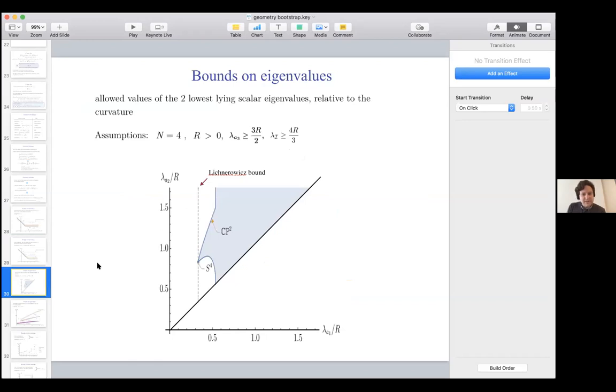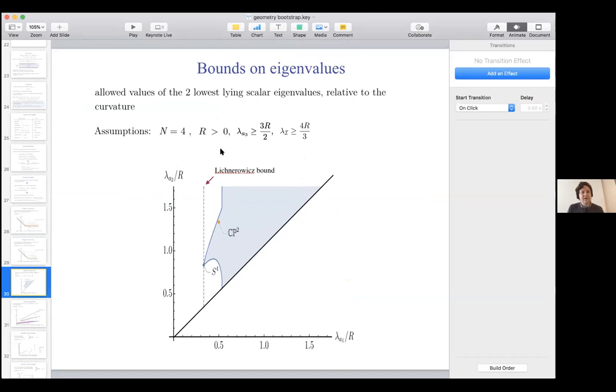Here's another way of visualizing the 2 lowest lying eigenvalues. So here's a plot now for positive curvature manifolds. The curvature is positive, and we're looking at the lowest lying and second lowest lying eigenvalues normalized by the curvature in a plane. We've picked a particular dimension here, n equals 4. This blue region is the region which is allowed. If we make certain assumptions on the third eigenvalue and the Lichnerowicz eigenvalue, then the sphere appears at this kink. We've tuned things here so that the sphere appears at the boundary, but the fact that it appears at the kink is non-trivial. Here's complex projective space, which appears near the boundary, which makes us think that this is nearly an optimal bound. And then there's this other kink here, and we have no idea if any manifold actually appears at this other kink.